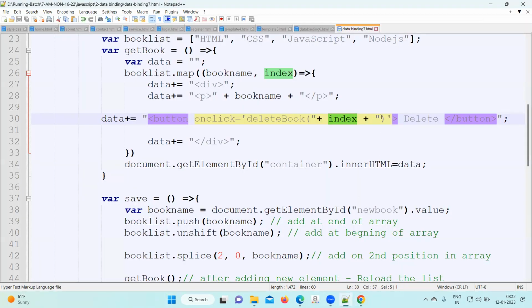If you have a question why we added so many of these, delete this plus and check whether this is working or not. You will think, why is plus plus unnecessarily required, correct? Remove the plus plus, put only index, and then check what is the value. Click on the button, see whether the alert is coming or not.